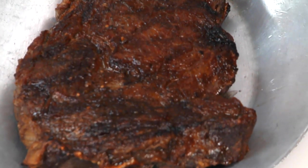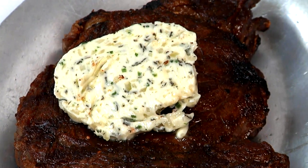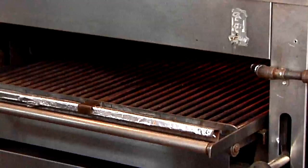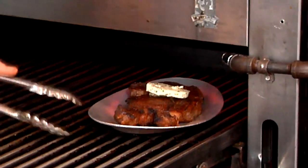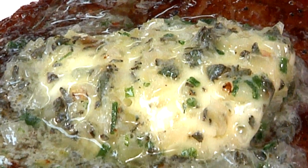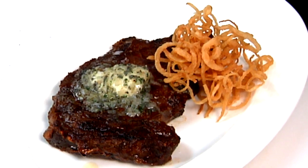So we're going to put it on a quick sizzle plate here. We have some herb butter that's been sliced, and we're going to take a nice big chunk of that herb butter and top it. We're almost ready to serve. The herb butter on the steak — we just want to melt it slightly back underneath the broiler, and then we're going to plate it. We've taken our steak out of the oven, butter has melted slightly. This steak doesn't need anything more than just a little bit of crispy onions and just a pinch of sea salt.